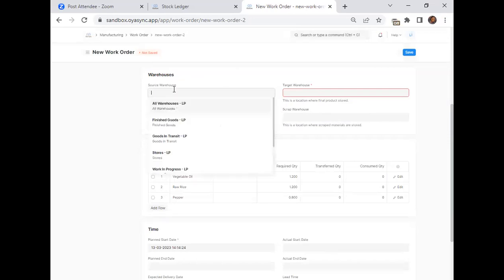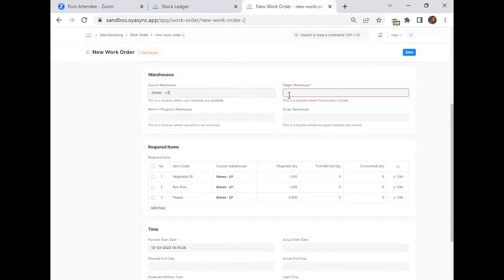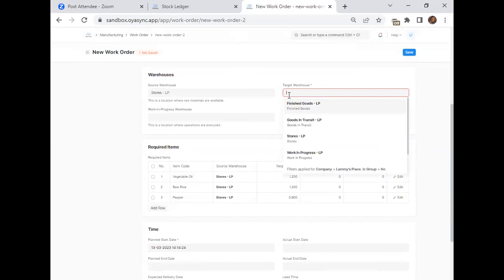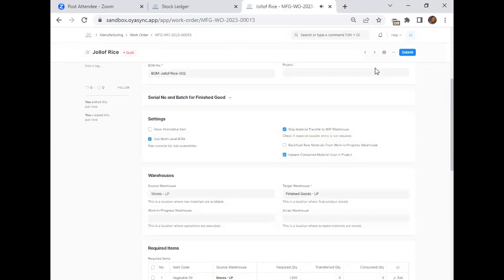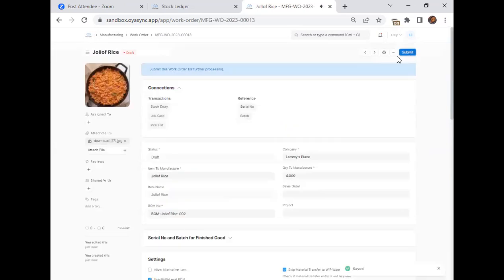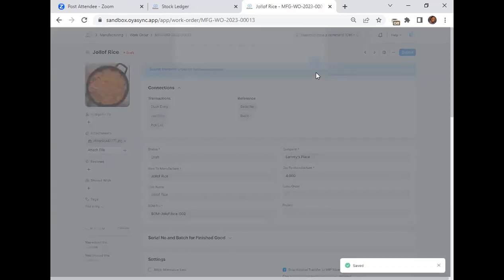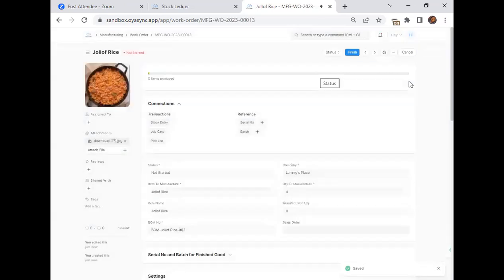My source warehouse remains store, and my finished goods is my target warehouse. This is a work order which I have given out now.